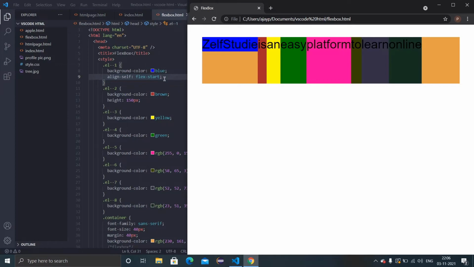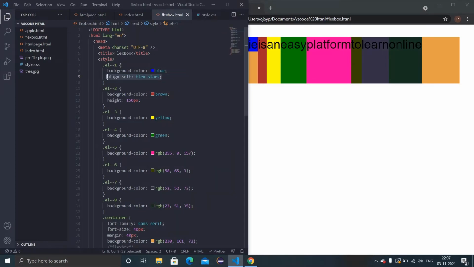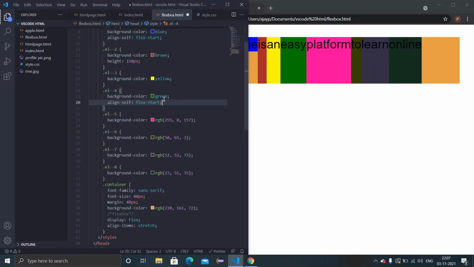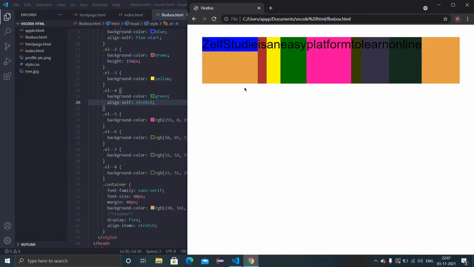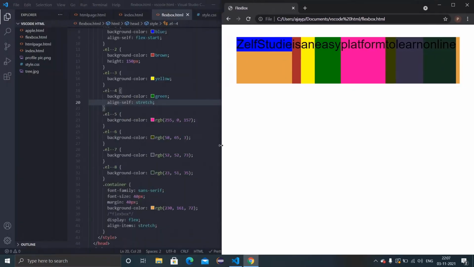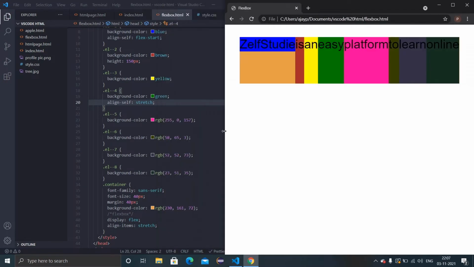So if you use align self here in the green, and instead of start you use stretch. What's this doing? This is the fourth element, 1 2 3 4 for easy. This is a basic thing, there is no change for this. This will basically stretch. So this is the default thing for the stretch.